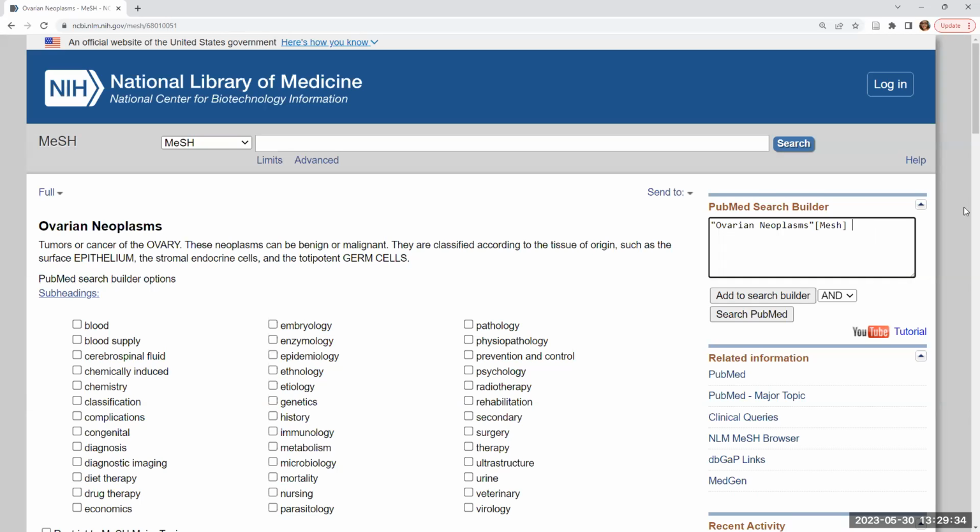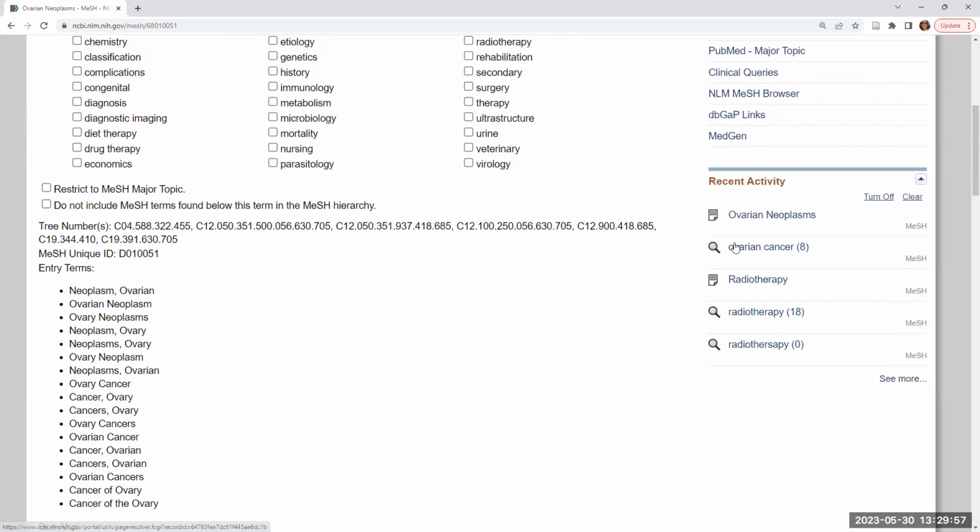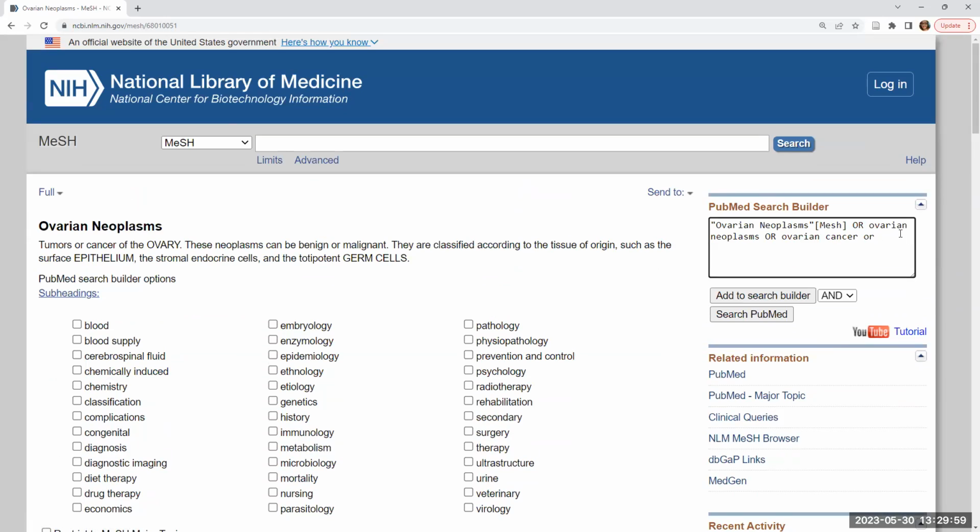We already have the MeSH term in there, so I'm going to manually type in OR ovarian neoplasms OR ovarian cancer OR, what was another one down there? Ovary neoplasms? Sure, we'll do that.